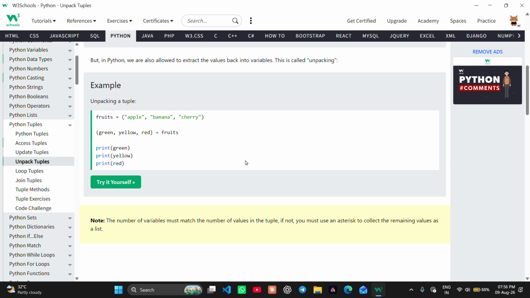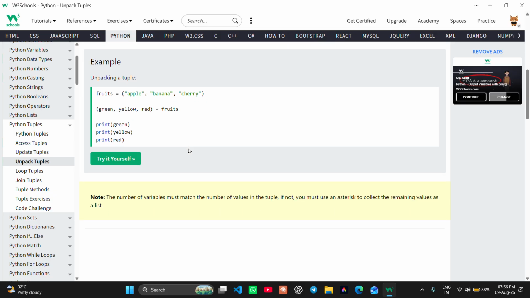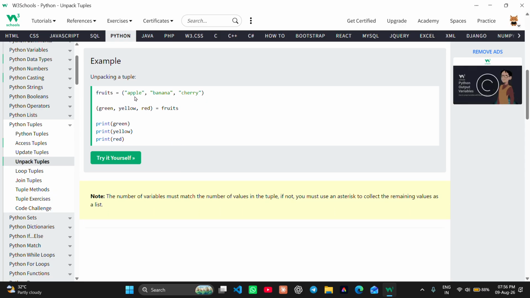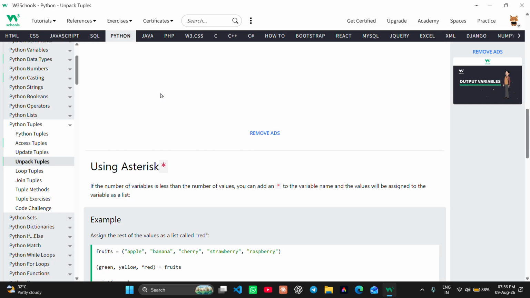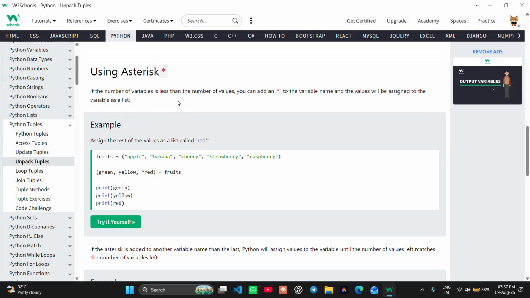In Python, we are also allowed to extract the values back into variables. This is called unpacking, just assigning the individual identifiers to the values.